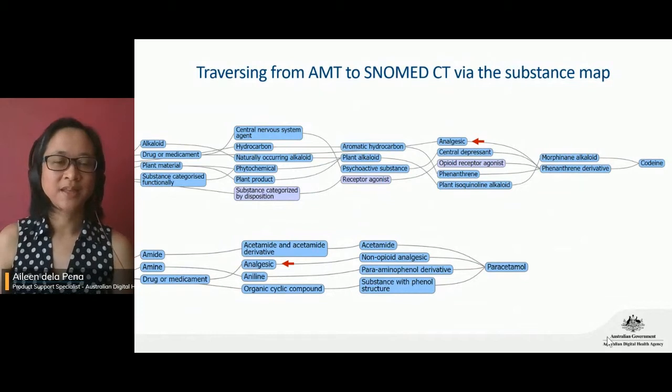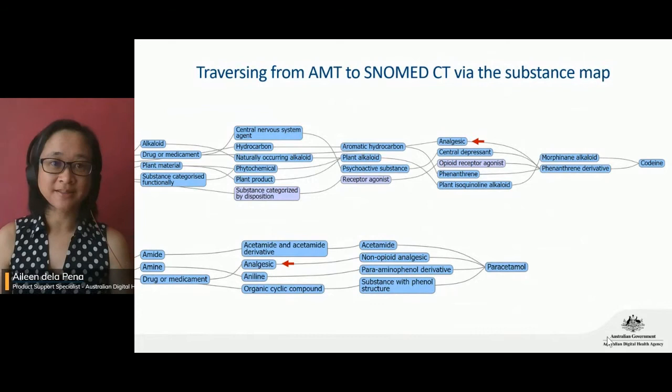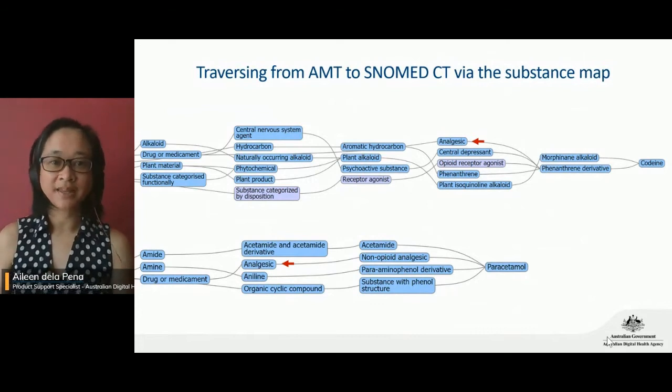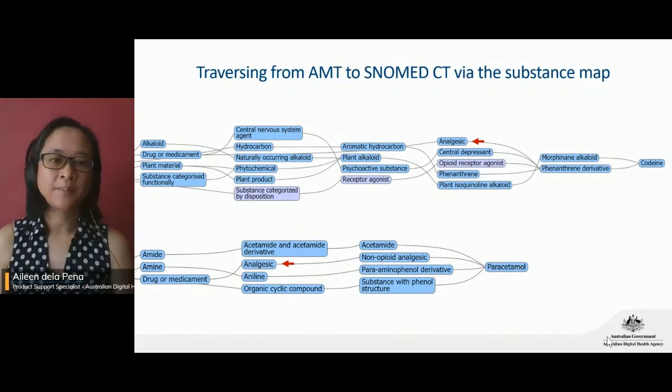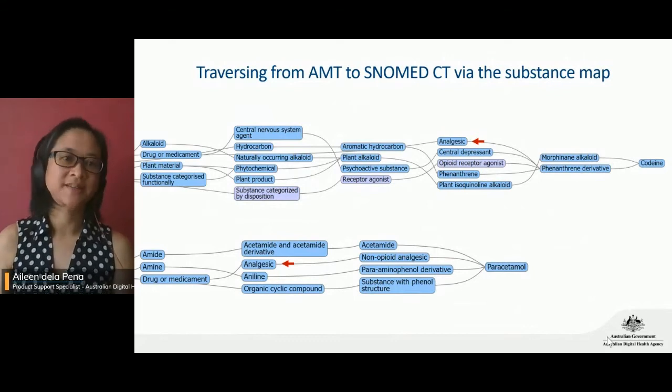And the complexity with using substances for this analysis is further highlighted in this example where Panadine as a product contains two substances and could therefore be counted twice under different categories. So this wasn't an issue for this proof of concept, but it is not ideal. And so I will talk about another approach on the next slide.